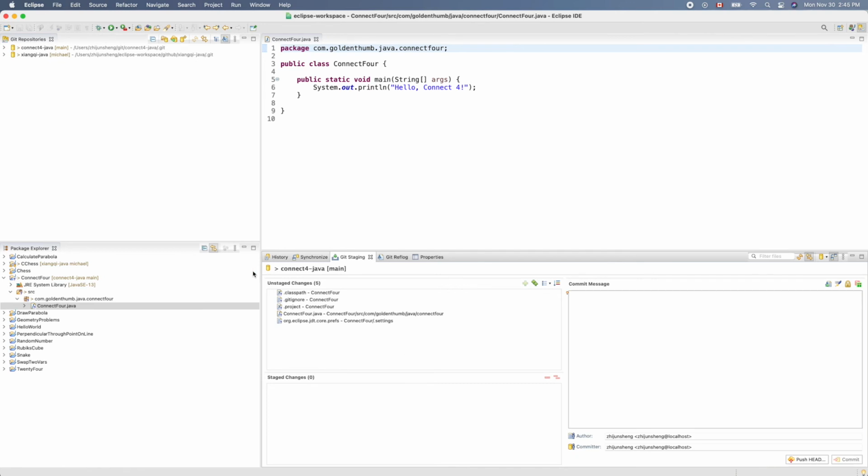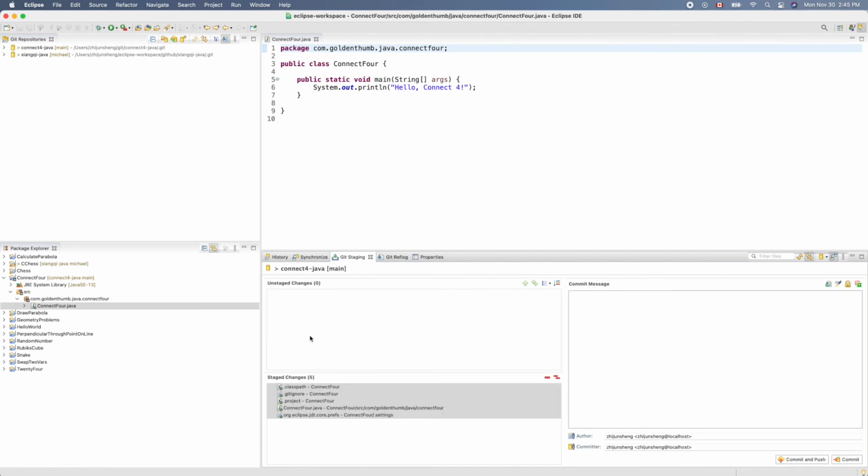So unstaged changes, you don't need to do that. Again, I just show it here. If you want to do that, you can. Okay, add all of them to here, stage the changes, then we can make a commit. So commit and push here.